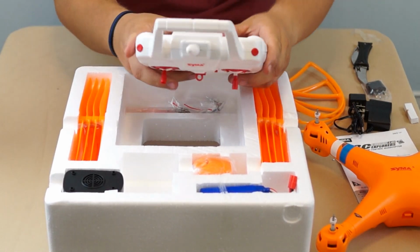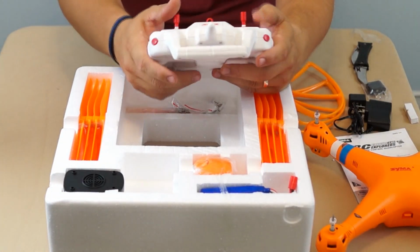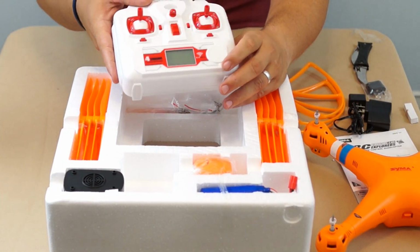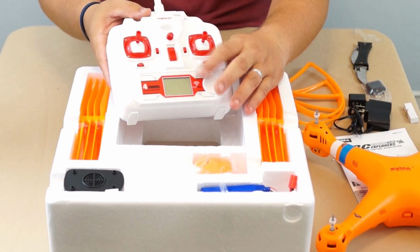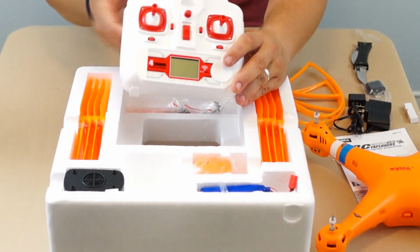This right here, the controller, if you will, for the quad itself. It's also got some good weight to it. It's a good size. It's got a screen on the bottom. Not sure what any of this does. We'll cover that when I come back with a review of it. We'll go over more of the actual operations of this remote control at that time.